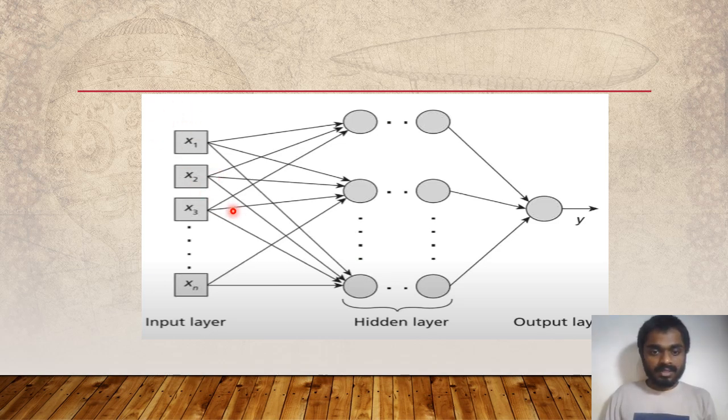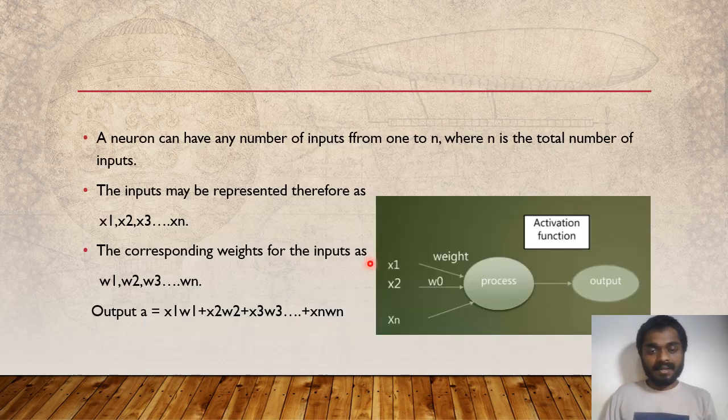This is the architecture of multi-layer perceptron, and these are the input layer, this is the hidden layer, and this is the output layer. In the input layer, the values are only taken and nothing will be changed or modified in it. They are only taken and transferred to the hidden layer. In the hidden layer, the activation process will happen. There are many types of activation functions that can be used by MLP, and in the output layer, the output will be given.